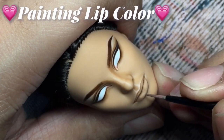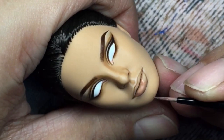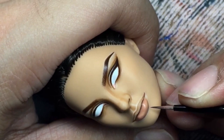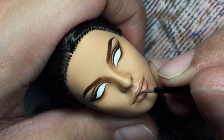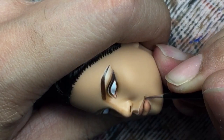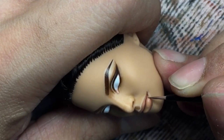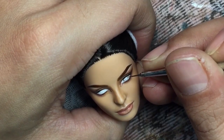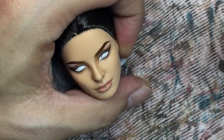Now, let's paint her lips. Let's proceed in painting the irises and the pupils. So what I would do is similar to how I paint the eye whites. I would start with an outline and then fill it in with multiple coats of paint.